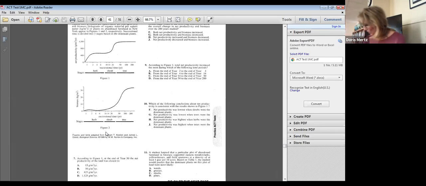Did anybody else not notice those stages that said herb, shrub, tree to start with? Or did you notice them right away? I had totally not looked at them until I was like, how am I supposed to know that? Which one was it? It's J. If you look under the graphs, there are these stages that show herb, shrub, and tree. That was a part of the graph I hadn't seen yet the first time I looked.